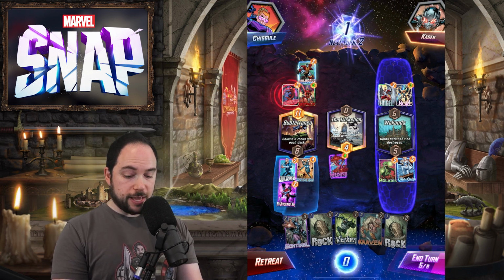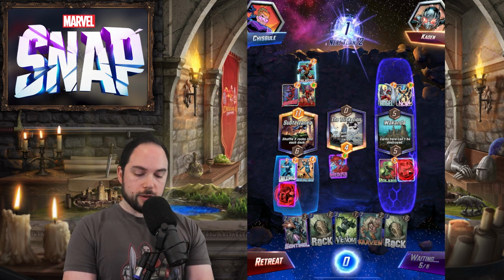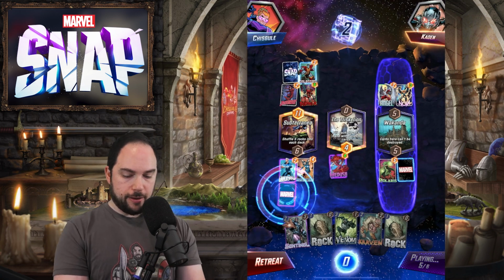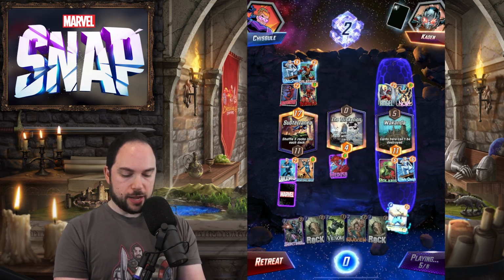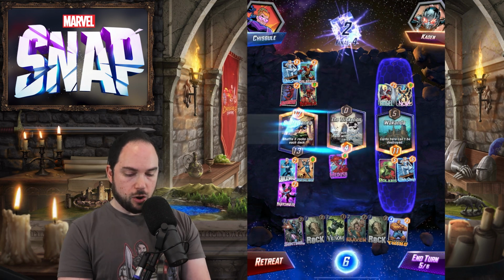And he will get to see my play before I do it, which is pretty interesting. So he now knows I'm going to do this. So he gets a lot of information from Daredevil. The snap locked in. He played White Queen as well. Oh, interesting. I don't think I... What do you get? The highest power card from their hand? I don't have anything high power. Apparently, neither does he. Okay.